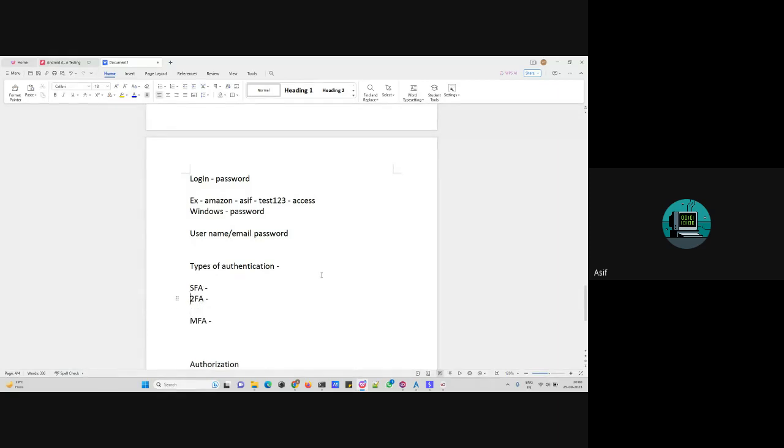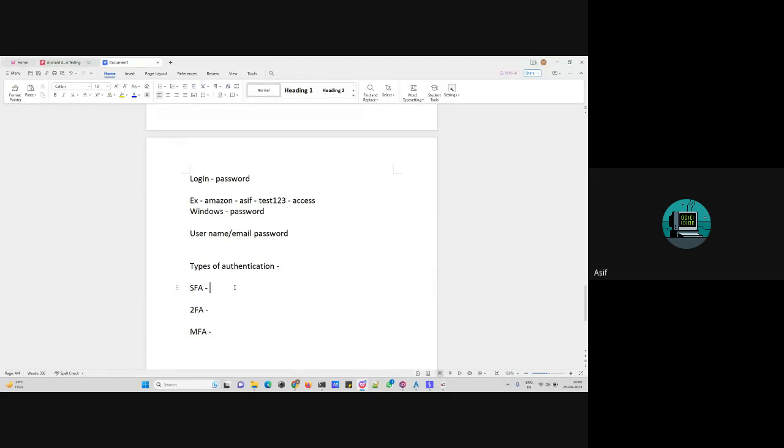Now guys, if you are freshers, let me remind you, a lot of interviewers, if you are going into cybersecurity, will ask what authentication is and the types of authentication. You have to remember this. Very important. Even when I take interviews, every time I ask the candidate this specific question: what is authentication, or what is MFA? So you have to keep this in mind.